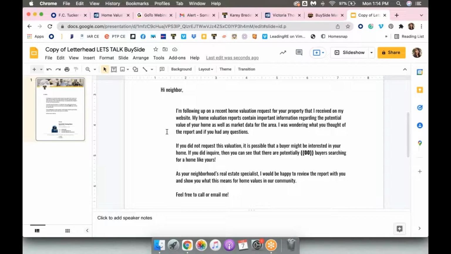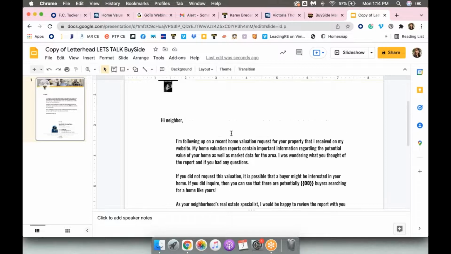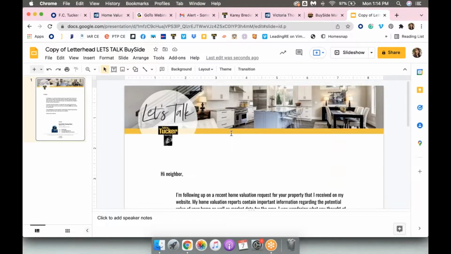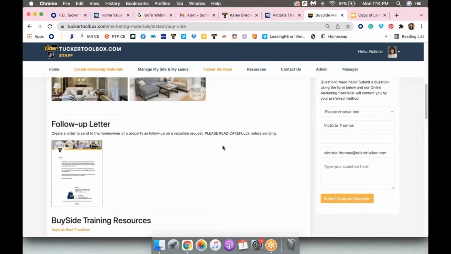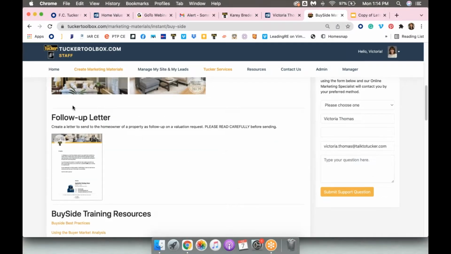If you're interested in selling, I'm here, Mr. and Mrs. Seller or whoever. So feel free to call or email me. So at this point, you can at least send them some type of snail mail, I guess. So you can find those in the toolbox. Just search for Buyside in the little search bar, and it's this follow-up letter here.